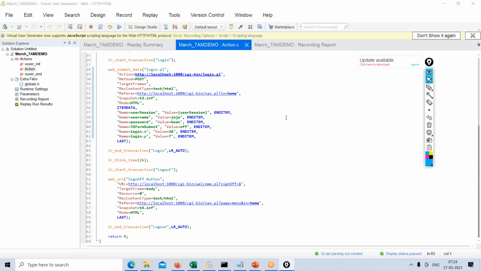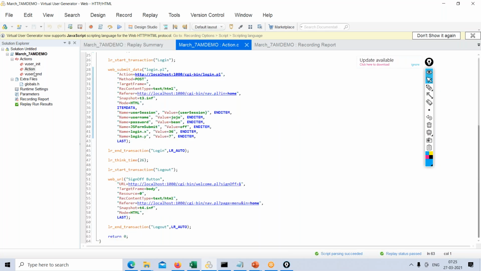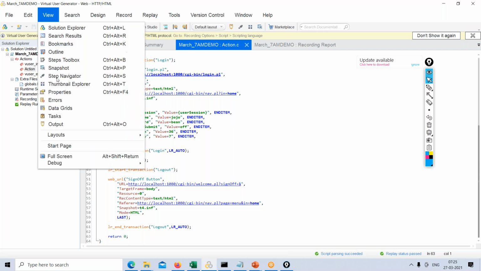Now we understood that there is a component which helps us in recording the script and gives us response times like this. Now we'll go and see what the architecture is. Before I move to the architecture, if you have any questions with respect to the generated script or this component, you can ask me here.